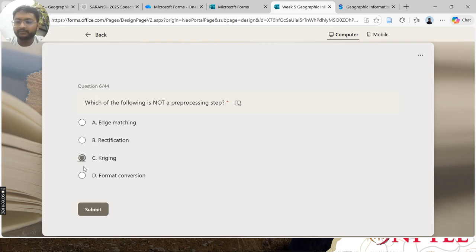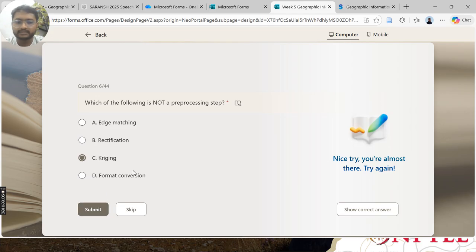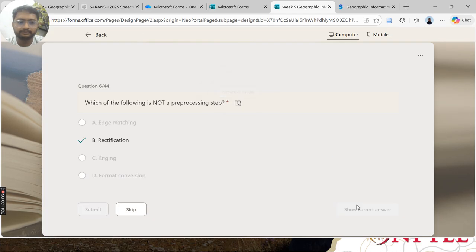Once we collect the point data, then we convert it into raster. Okay, sorry, rectification. Kriging is also a pre-processing step, to generate the data sets. Rectification, there is no such step as rectification. We have the step of generalization, data generalization, rather than rectification. So there is no terminology such as rectification. Okay.